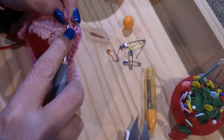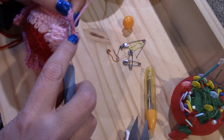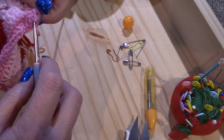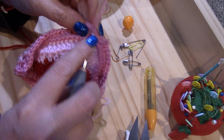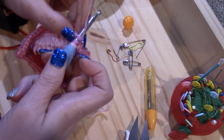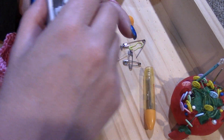Alright, and then we need to put 2 half double crochets in this last corner to finish it. Hang on, that's not right. There. And then I'm going to do a half double crochet to this half double crochet to make my corner. And I'm going to fasten it off because that'll be the end of that.